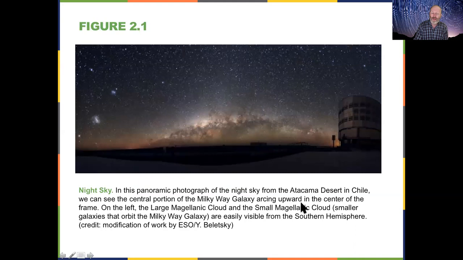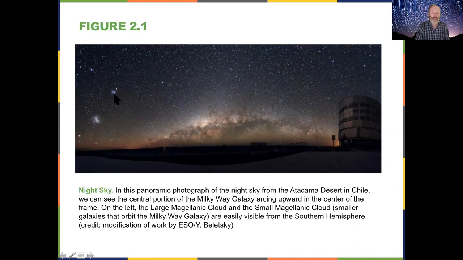When we look at the night sky, we can see about 2,000, maybe a little bit more, distinct stars under the right conditions with the naked eye. We can also see the Milky Way, which is a conglomeration of stars, mostly far enough away that their light bleeds together. I can tell, without looking down here to see it's the Atacama Desert in Chile, just from this photograph that this is a southern view. This is from the southern hemisphere because of these two things over here on the left.